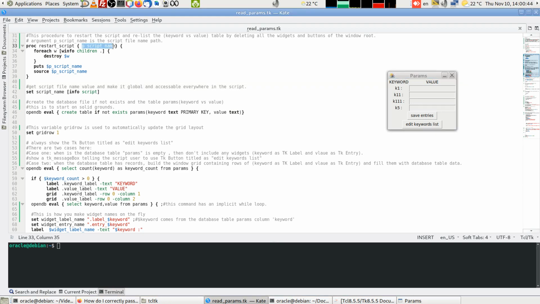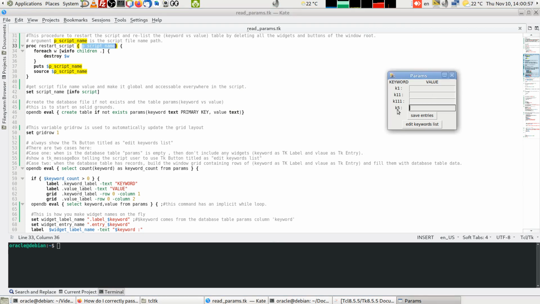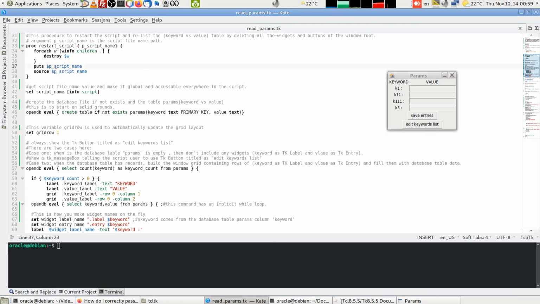We send the file name of the script, and it will destroy every item here in the root window. Because it restarts, it will put the script name, never mind. But this way, by using the command source, it will reread the script all over again.